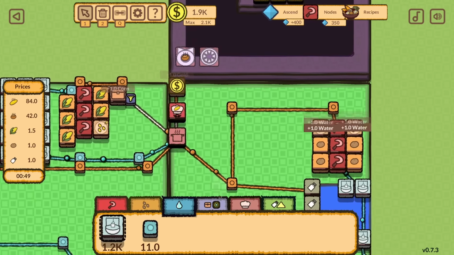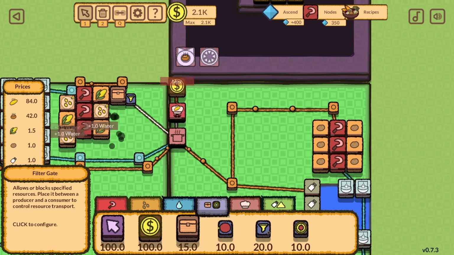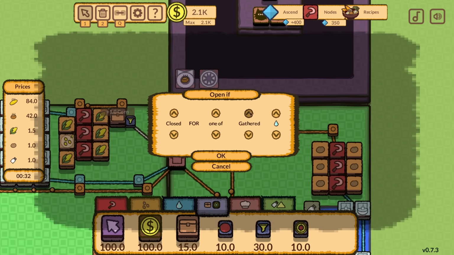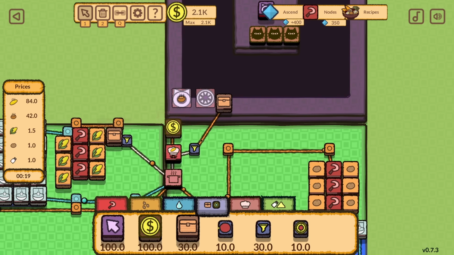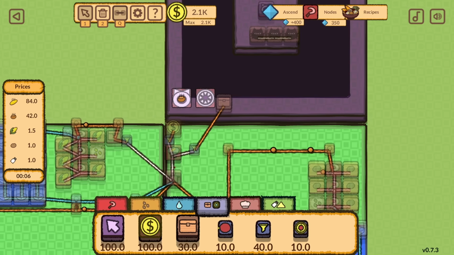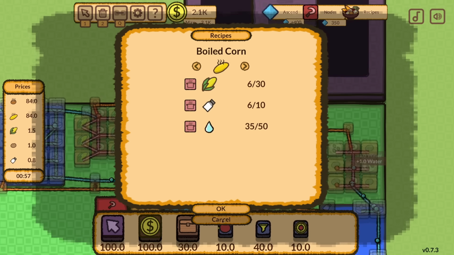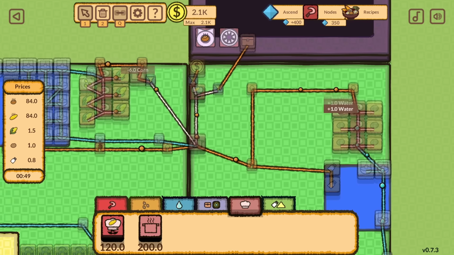Okay, now how do we want to do this? Yeah, we have price switches, filter gates, road switch. Because we want them to go there. We want dishes, potatoes. Open for one of baked potato. Okay. So this is closed for one of dishes, baked potato. So now what's going to happen is... Oh, recipes boiled corn. Oh! I'm going to move this down here then. We need a second chef.